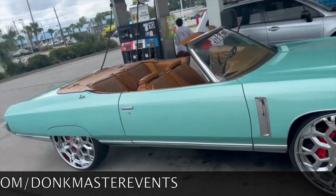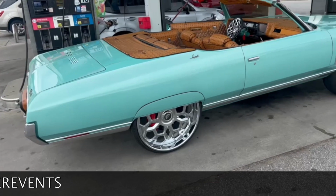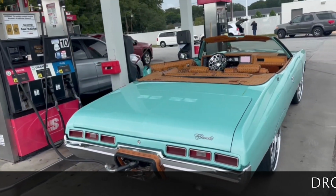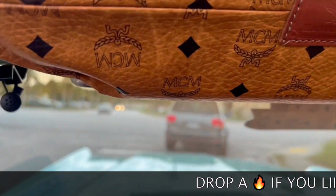The country, man. That's what we're doing. We're gonna fuel it up right now. And we're gonna cut a couple blocks and make sure everything's sitting right, sitting nice, looking good, looking like factory. You know what I'm saying? We own it. We're in the MCM Canadonk right now. You know what I'm saying?